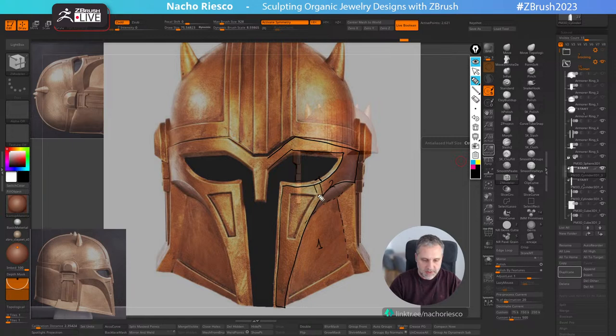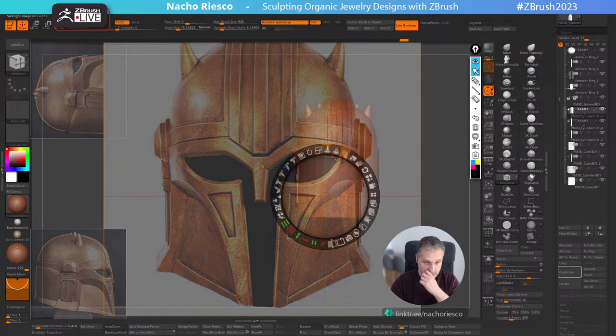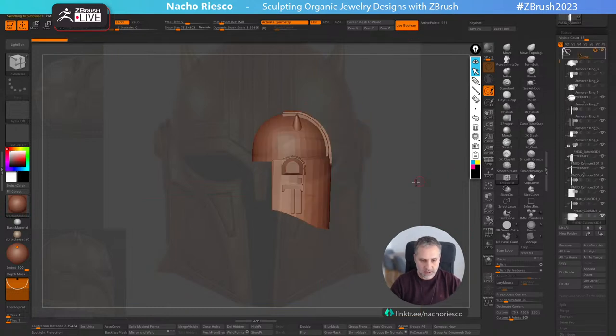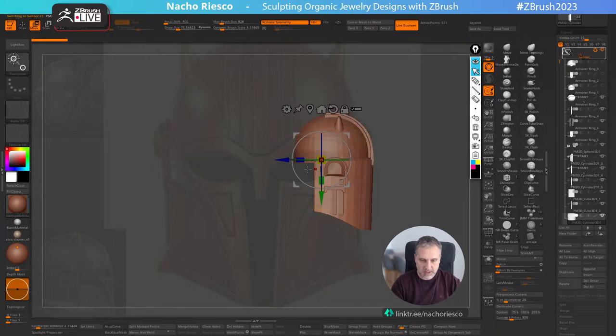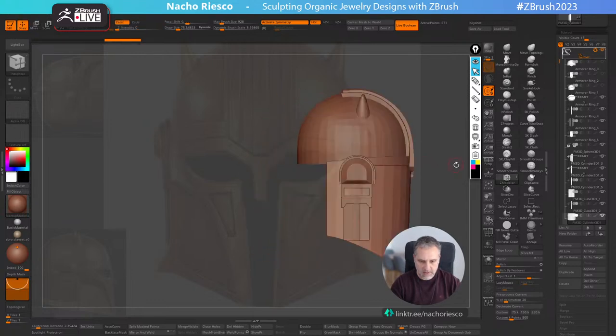So I'm talking about this surface first. How can we do this? We're using the same method as before with the same brush. I already have here, let's make it more transparent like this. Yeah, I already have the necessary surface. The surface maybe needs to be more something like this.